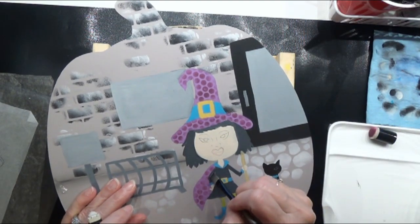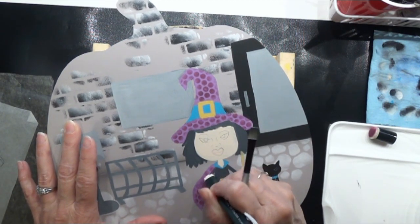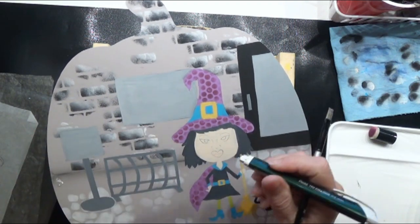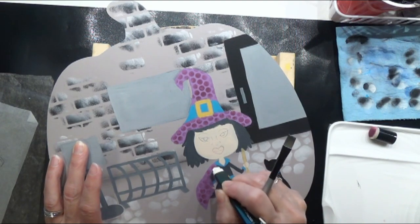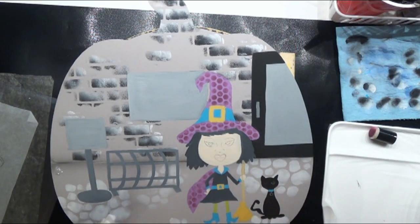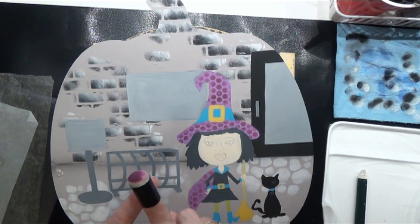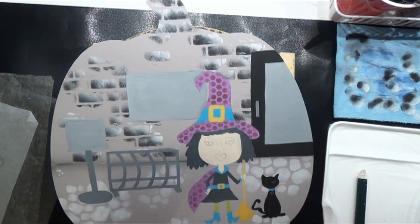I'm gonna take some of this off of her arm. I got some on her arm, so I want to remove that plum off of her arm right there. A little bit more right there. You have to be careful. You'll go all the way and take your black clear off of there. So you have to be careful when you're doing that you don't rub too hard and take off more paint than you intend to take off. So we're going to put this in our water basin or take it straight to our sink and clean it out. I'm going to drop it in my water basin. I'm going to go clean it here in a minute.